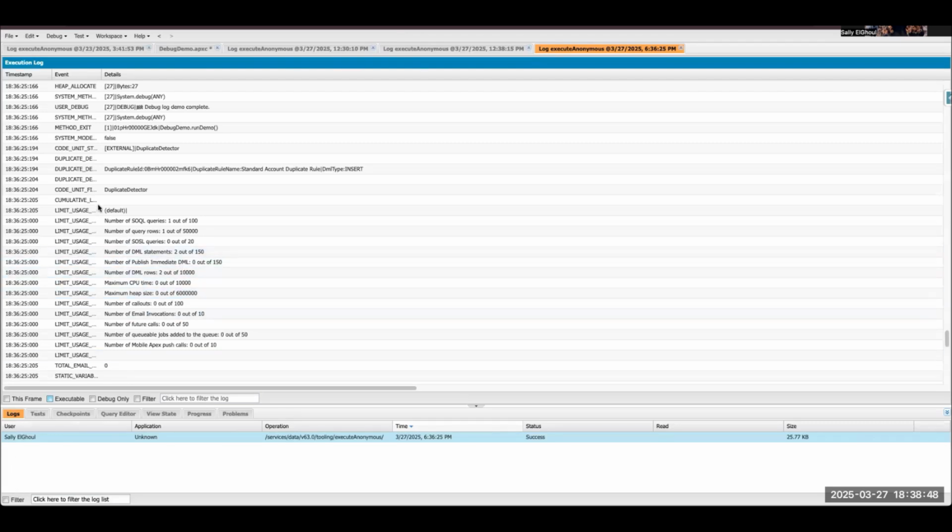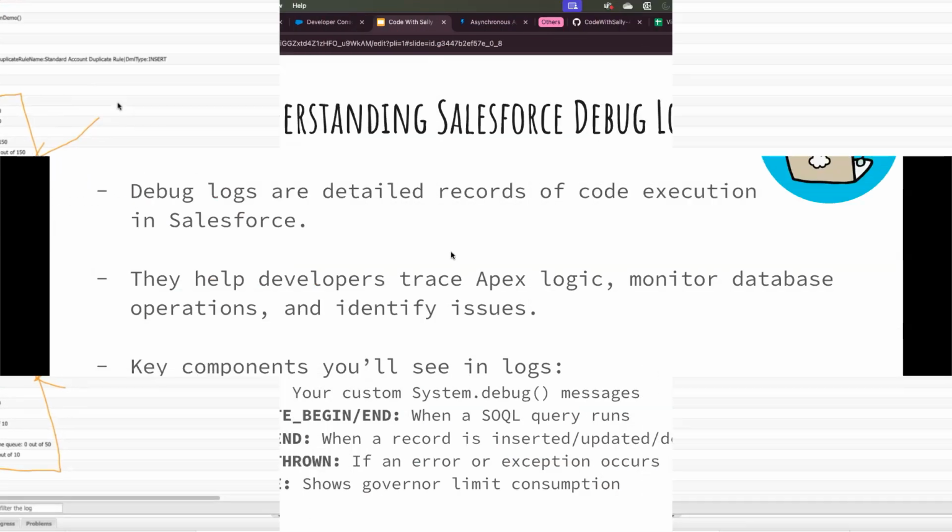So this is the part that I'm referring to, the limit usage that we have here at the end. It's useful. It will give you some details about your limit usage during the execution from the debug log. So it's good to keep an eye on this. We forgot to mention it or show it during the session because we had executable ticked. So it's a good thing to show it to you if you are watching the recording offline.